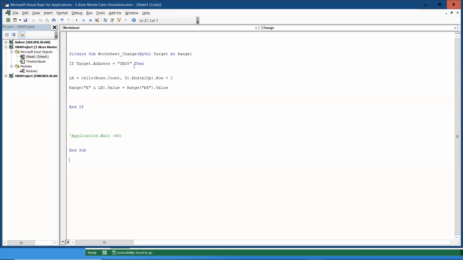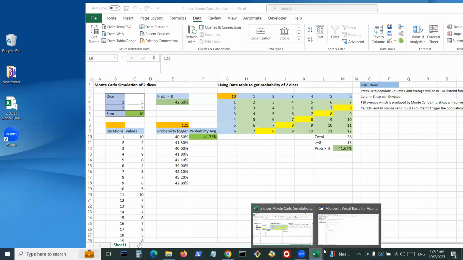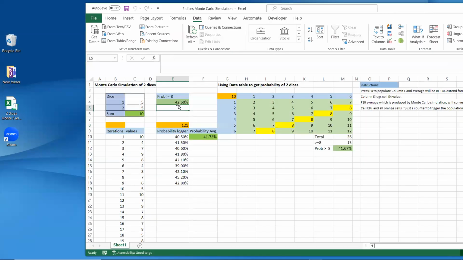Every time E8 changes, you get the last empty row of this column, plus 1, and we populate the last empty cell with the value of E4, this probability.